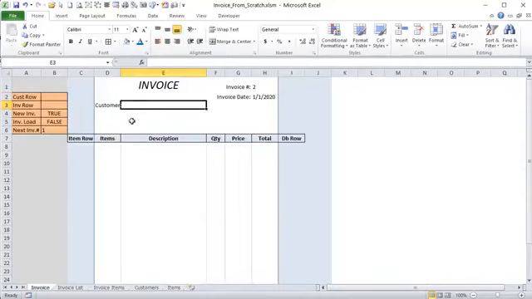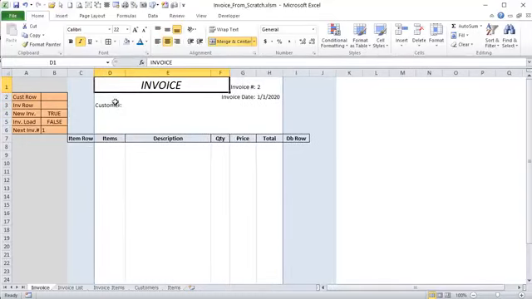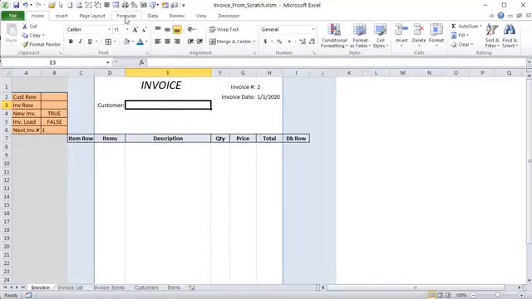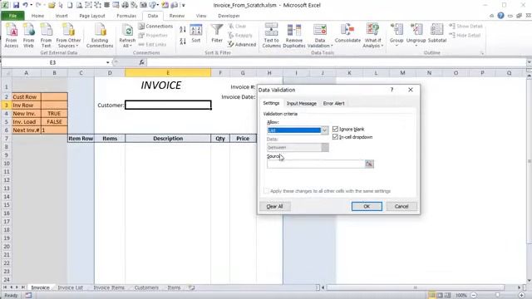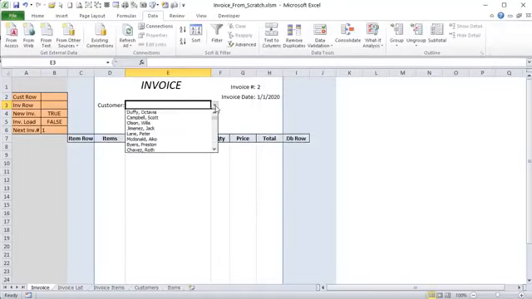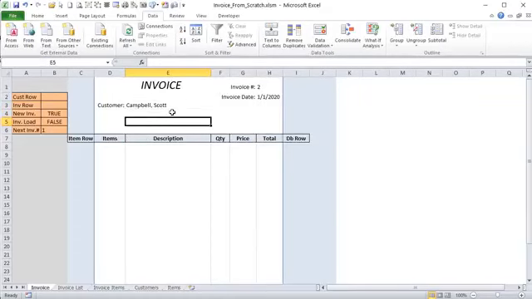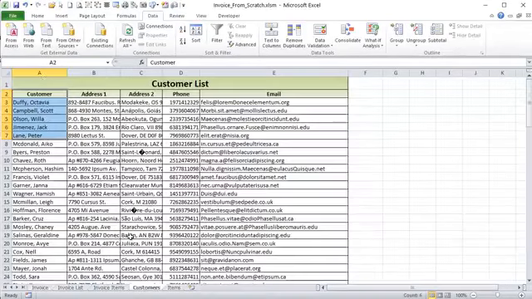What about the customer row? Well, I need to create a row for that, and I want to create a drop-down list of the customers here. So we can do that with just data validation pretty simply here. So into the data validation, list equals customer name. That's the named range we just created. Click OK and make sure that includes all of our customers. Great. So basically what I want to do is when I select a customer, I want to put the address 1 and the address 2 lines down here. But I need to know the customer row, right? Customers, keep in mind, they start off in row 3. So keep that in mind.